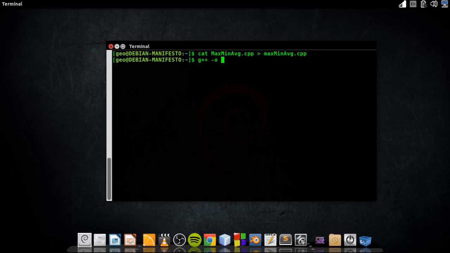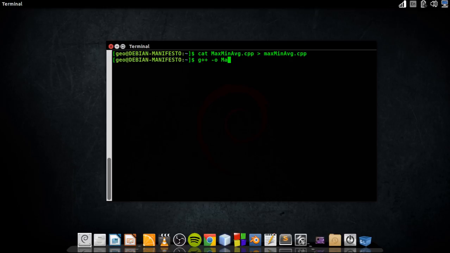Normally it would just be an a.out file, and you would execute that. This allows us to name that executable and its file location within our file tree hierarchy. So we're going to say max min avg, max min avg.cpp.